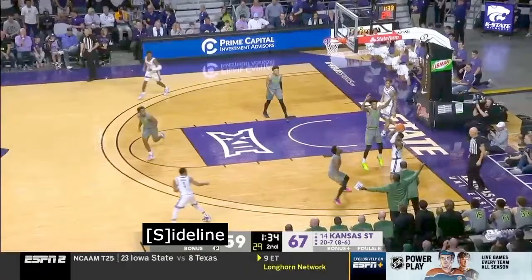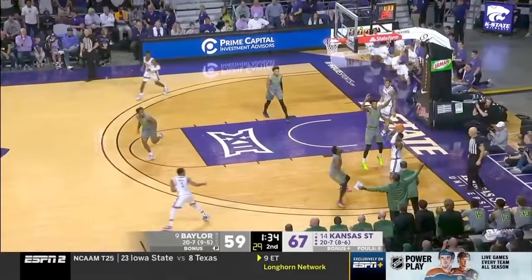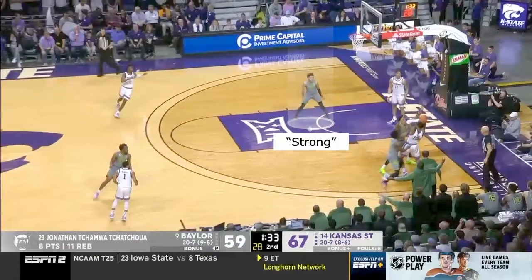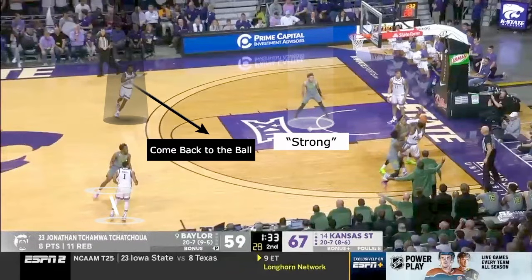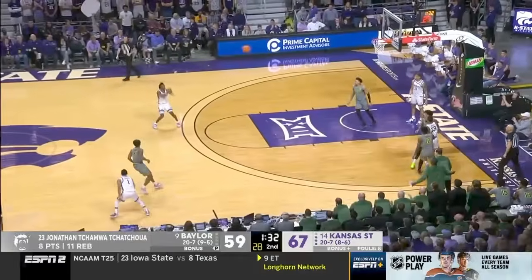As the trap happens, you have your sideline, you have your middle who needs to flash, and then you have your back man. So Baylor gets into a strong press, they match up on the sideline with their safety, and that's what makes this middle flash wide open, but he needs to come to the basketball.